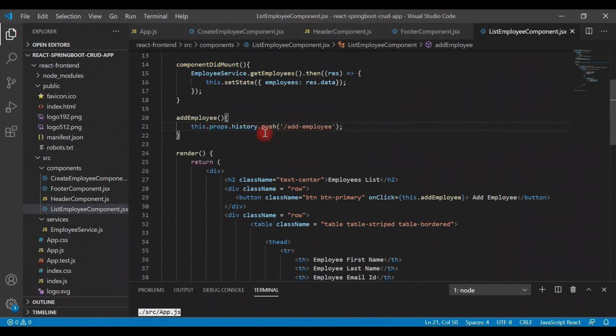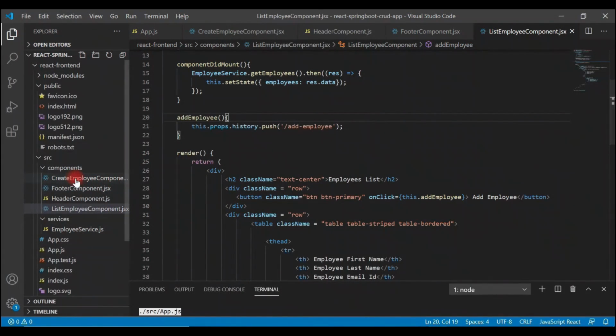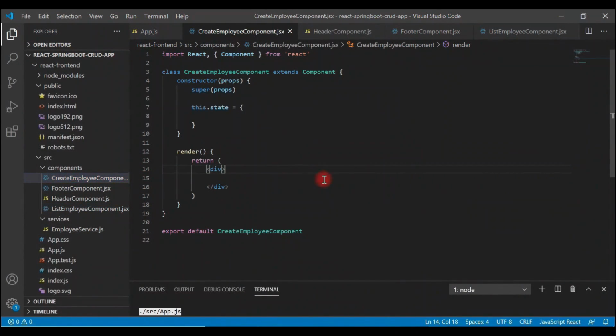I hope you got the idea of how we can redirect to the respective components using the history object. We get the history object from the props, and we can just configure the URL like this. Let me go to the create employee component, and inside that let me write some text.